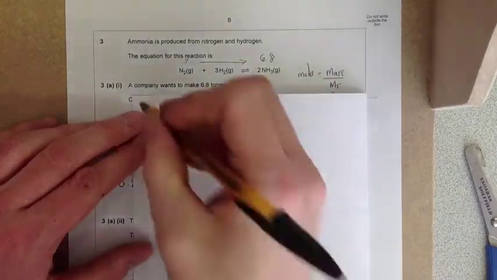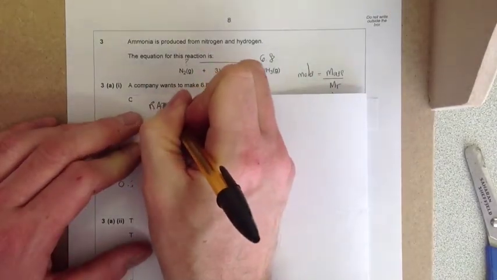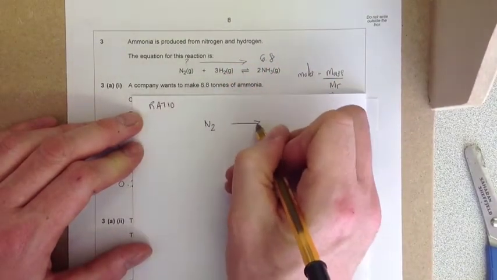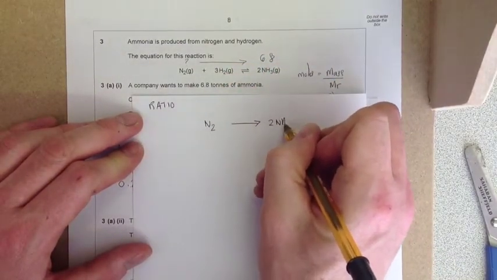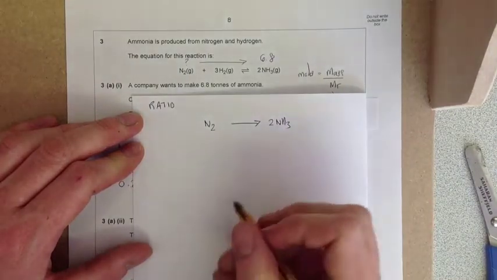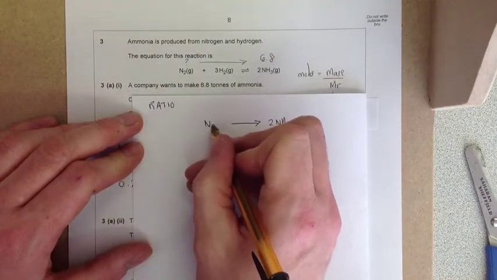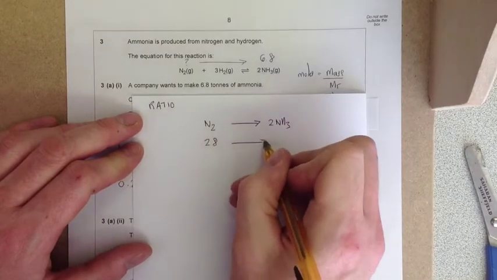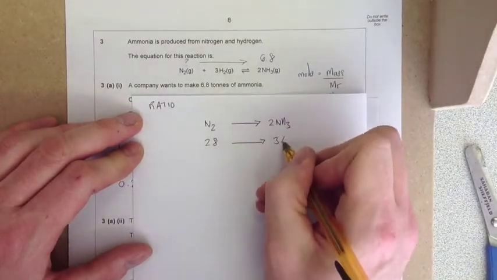Another way of doing this is to use a ratio method. You need to use the equation. Nitrogen producing ammonia - the molecular mass here is 14 times 2 equals 28, and 2 times 17 produces 34.